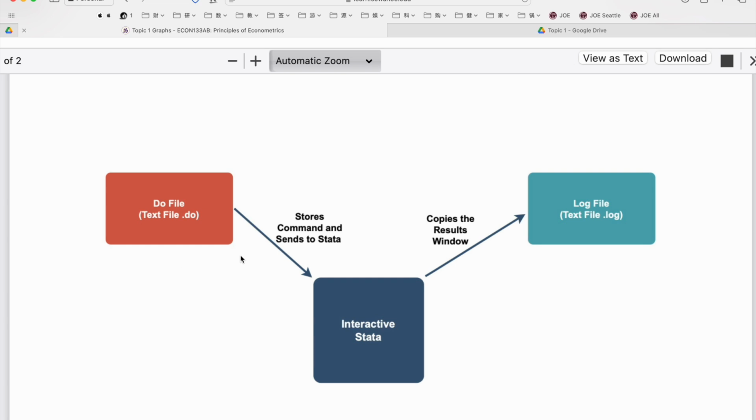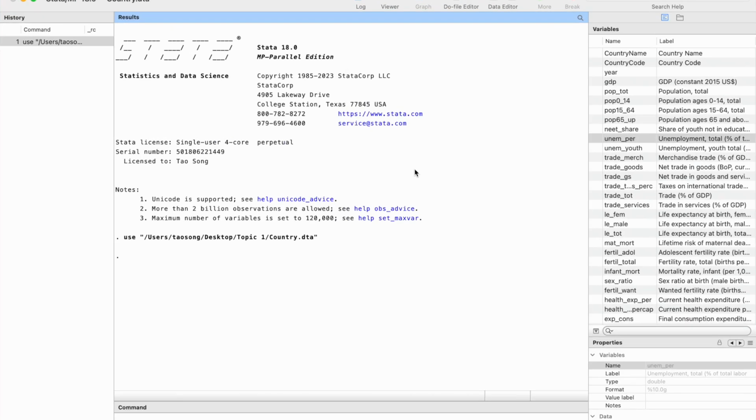And this do file will record all of the commands, and then once you click run, there's a button on the do file window called run. Once you click run, Stata will feed all of the commands from the do file to the interactive Stata, and the interactive Stata is going to carry out all of your commands, and then all of the results will be shown in this result pane.